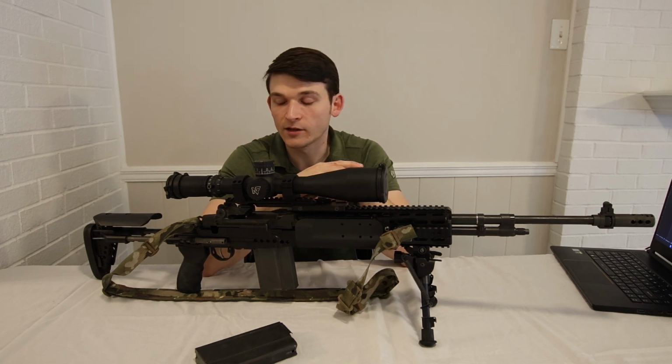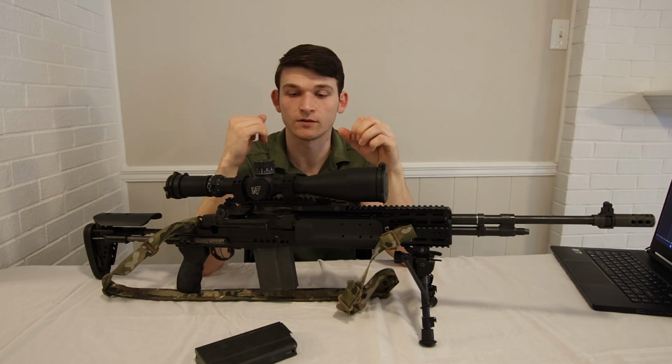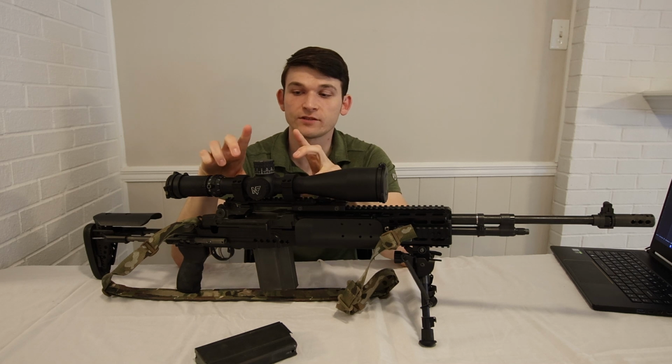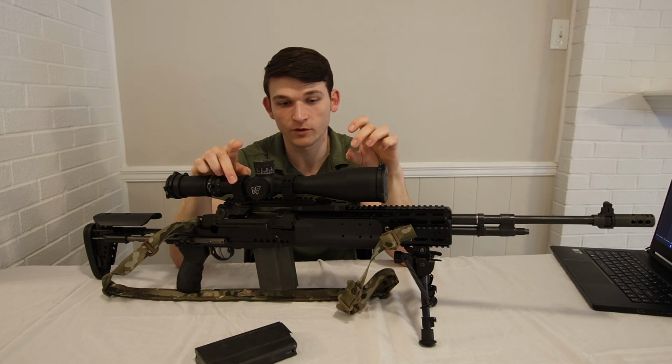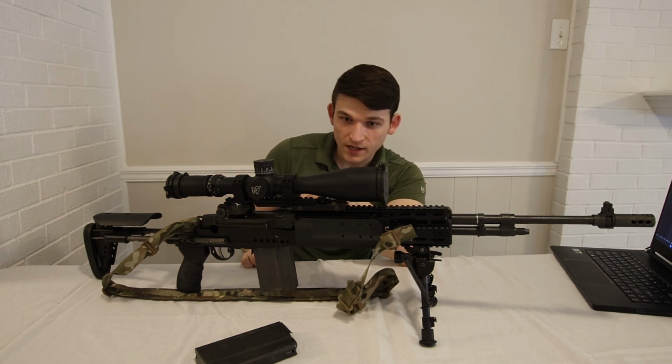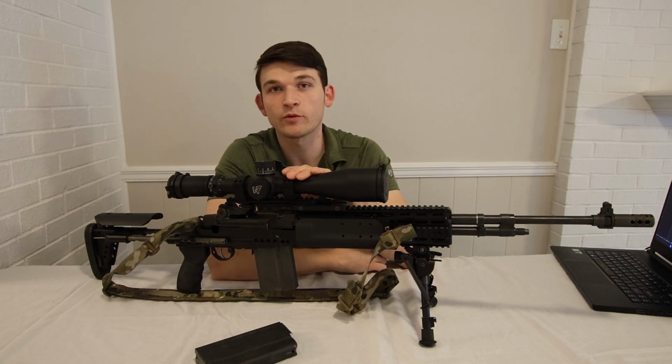And then another big upgrade I've made, which is really just the scope rings themselves. So I used to have 1.5-inch Vortex scope rings on here, which just looked ridiculous. And now I found that 1-inch scope rings work pretty well. I think I could probably squeeze out another 8 inch out of this if I wanted to without hitting the rail. But I'm happy with where I'm at now.